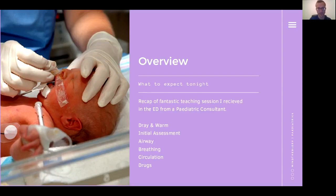Okay, so normally in adults we do our A to E, so airway, breathing and circulation, which you can see do make up some of the steps that we'll be looking at this evening. But we also have to dry them, warm them, and do an initial assessment, which again is slightly different. And then we also have to think about which drugs we want to give, but we'll come to that shortly.